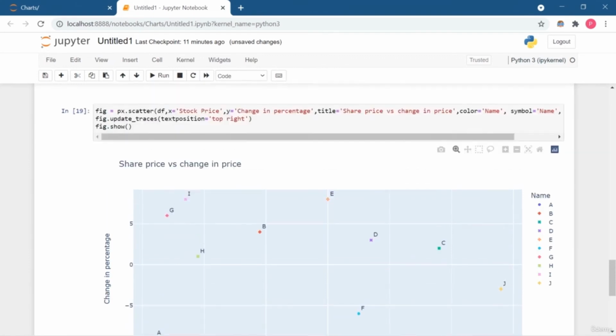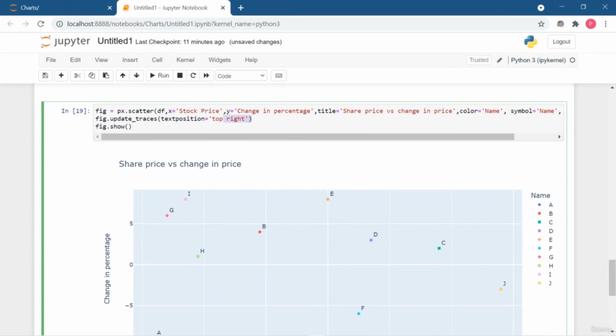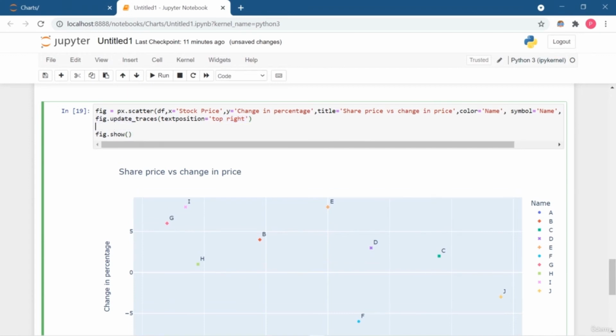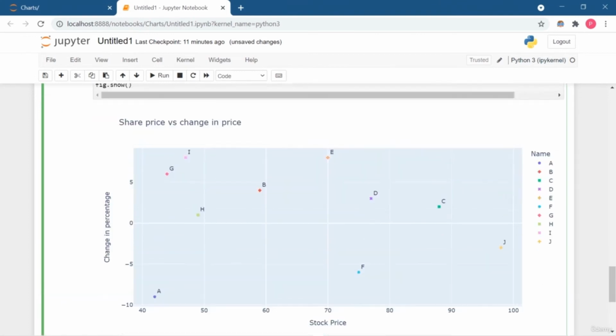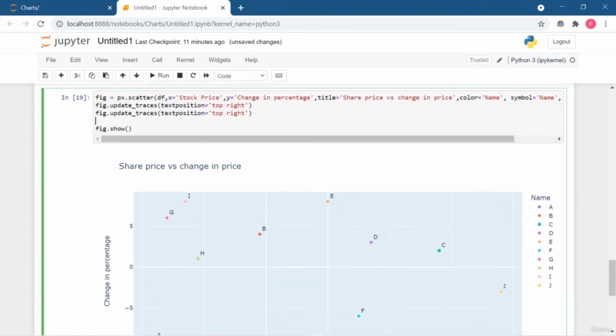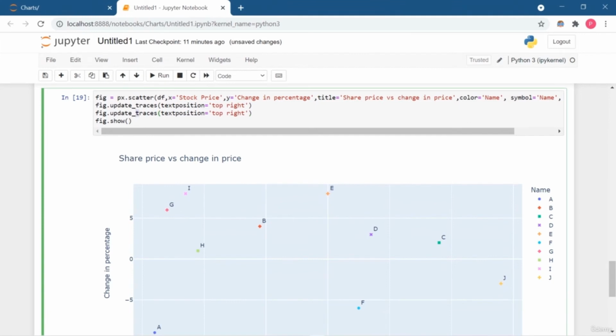So this is all about how you can add text into your graph, change the position of your text, and so on. You can even change the font style, the size of your font, all of the options you can change here. This is the power of using plotly charts. And one more thing I think I should do here is update the x-axis.